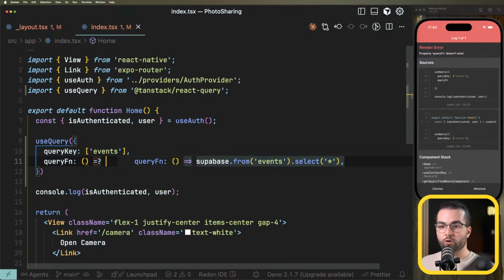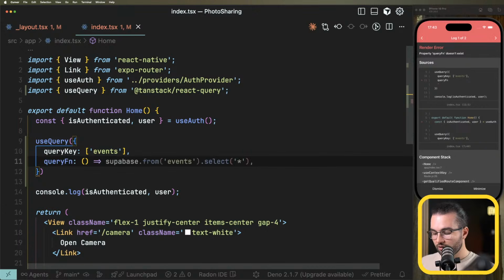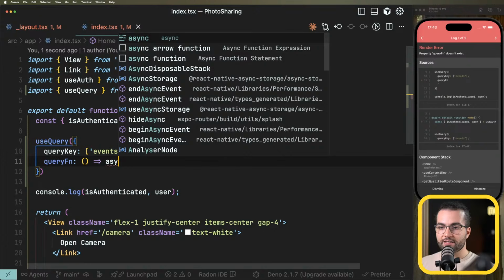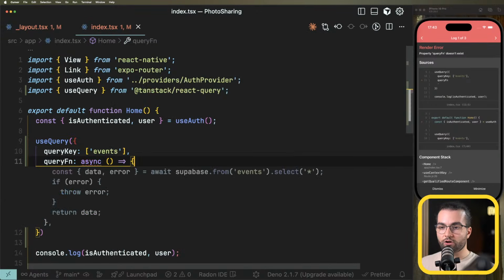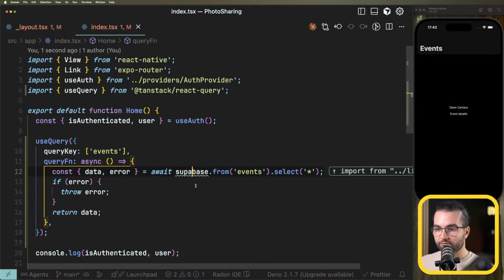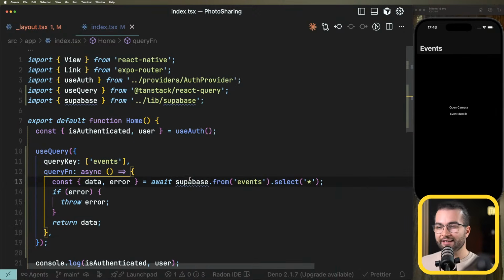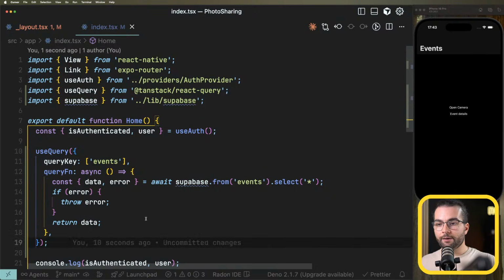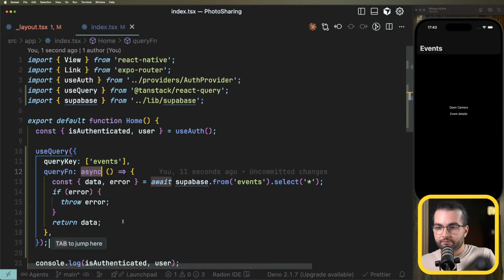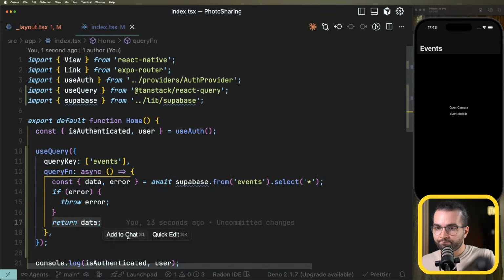How do we want to get this data? Well, this is any function, async or not. We can use anything, it doesn't need to be Supabase. You can read from a local database, you can read from files, you can get it from remote, you can get it from anywhere. It really doesn't matter as long as it returns some data.